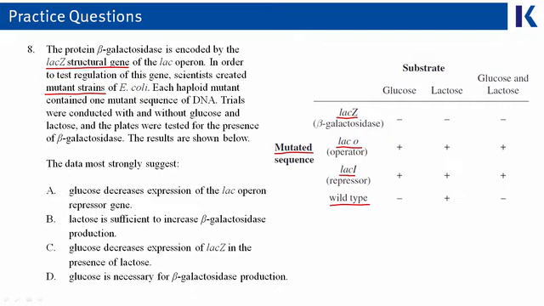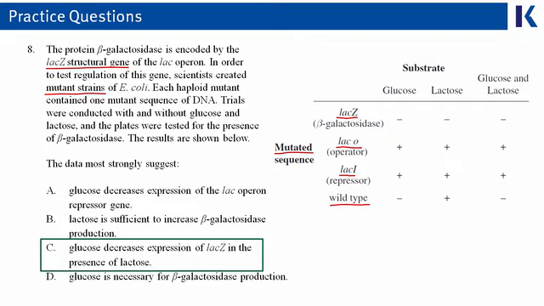And yes, you probably know what the right answer to this question is because we've seen it 2 times already. So we'll just give that away. The answer is C. Glucose decreases this expression when lactose is around. But this is my question for you. Where in this table is that proven? What's the detail in this table that proves that choice C is correct?